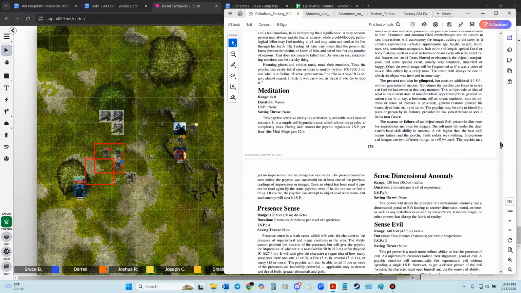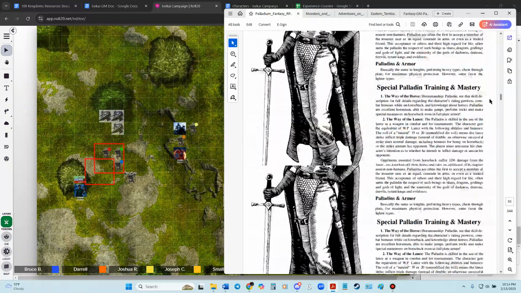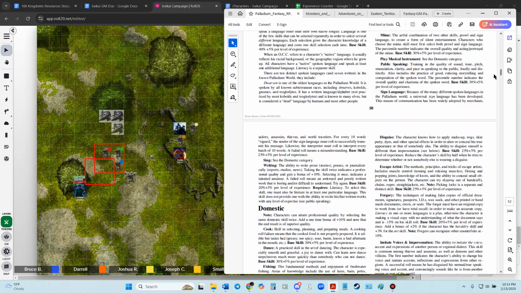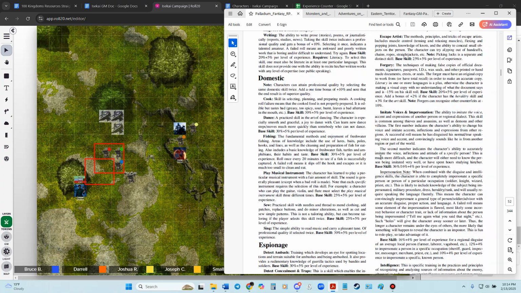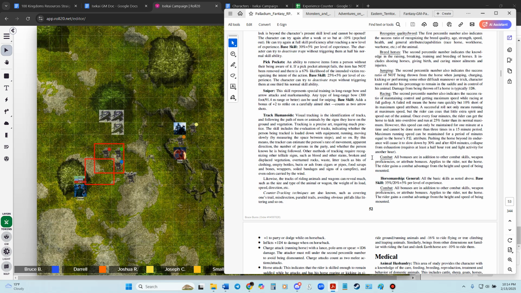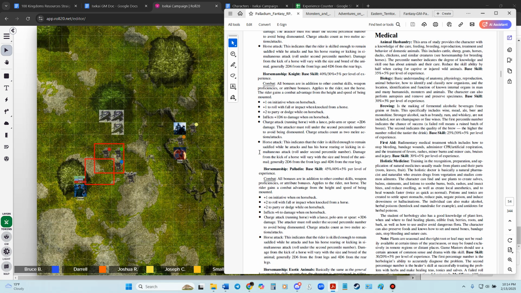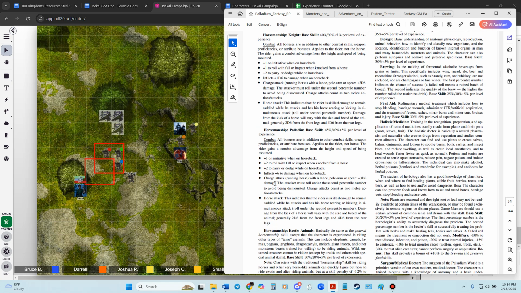Horsemanship Paladin. Oh yeah, the way of the horse, the way of the lance, demon death blow. Horsemanship bonuses inflicts plus 6 damage plus 3d6 on horse damage. Yes, plus 3d6 damage. There it is. The attacker must roll under the second percentile number to avoid being dismounted.